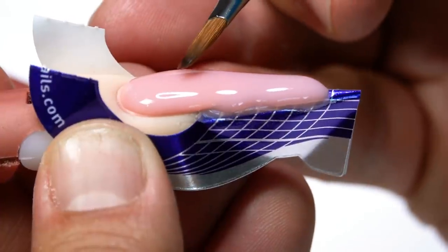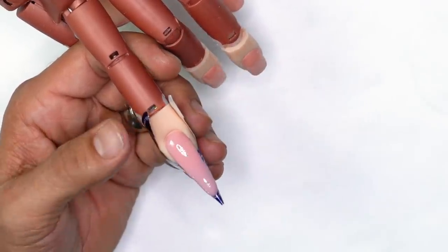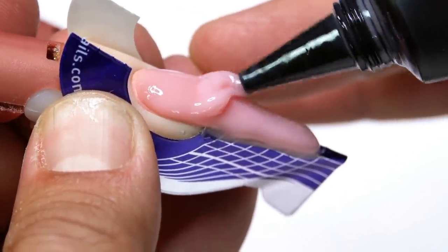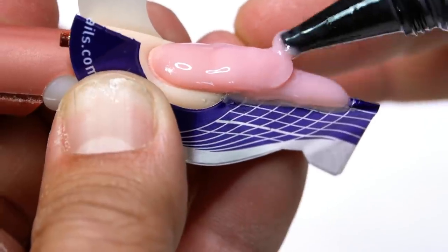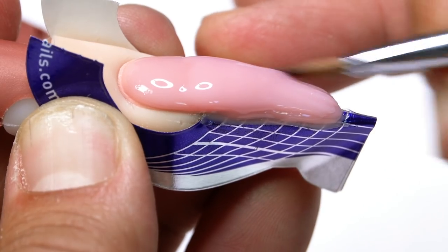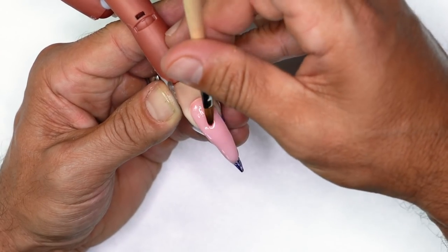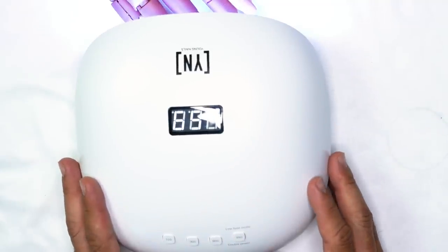What we want to do is add gel from this point to this point to fill the space and keep the right structure. I'm going to squeeze a little bit more out, starting here and working the gel down towards the tip, just filling in the right space. Once filled in, I'll use the tip of my brush to lightly guide it over the front end, then use the back end of the brush to taper it into place. Everything is going to self-level into perfection. I'm going to set it inside the light for a final cure at full power mode — 60 full seconds.